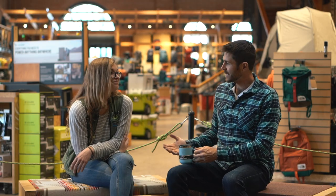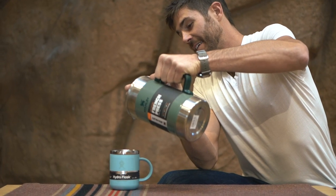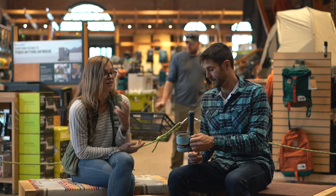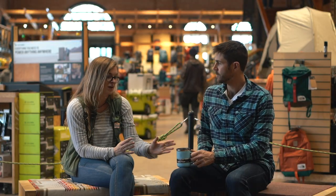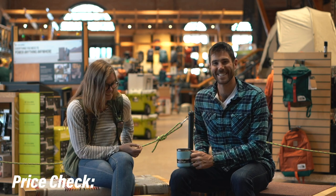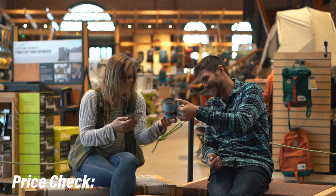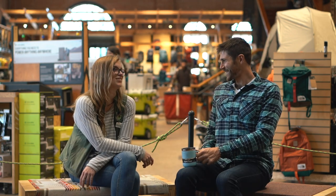You've got to have something to drink out of. This is the Hydroflask Skyline Series Coffee Mug — it's 12 ounces, comes with a lid, and has a nice handle with a soft, rubbery finish. The Skyline Series has some really fun, more subdued colors — a nice powder blue, a mauve red, and a really awesome charcoal. This costs $29.95.